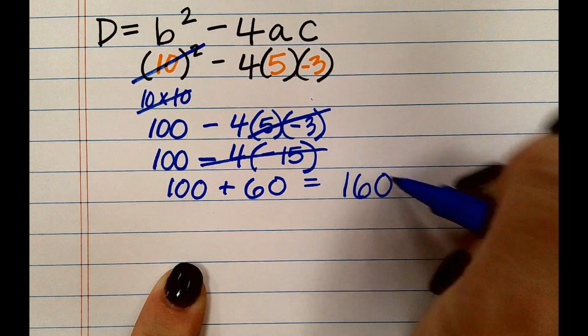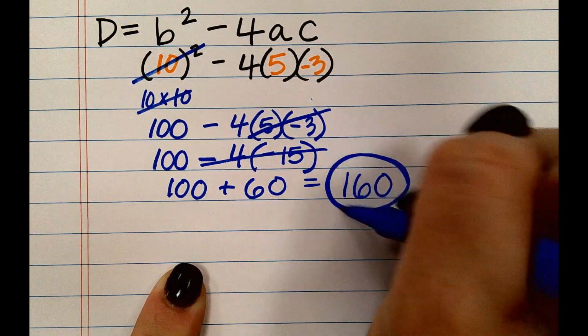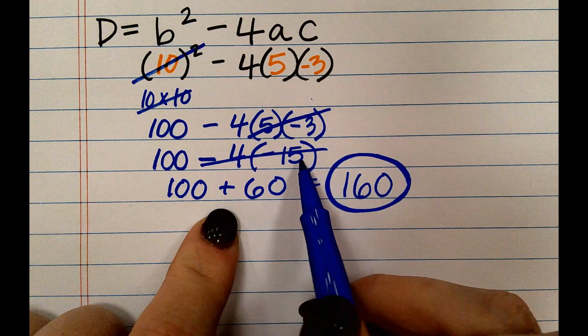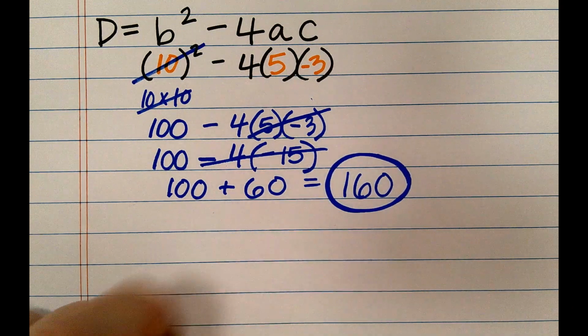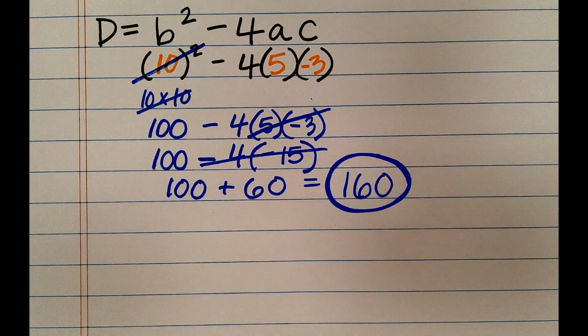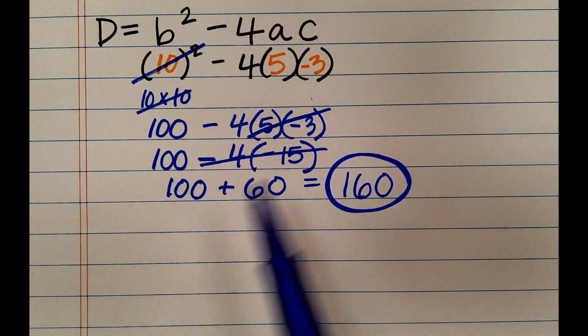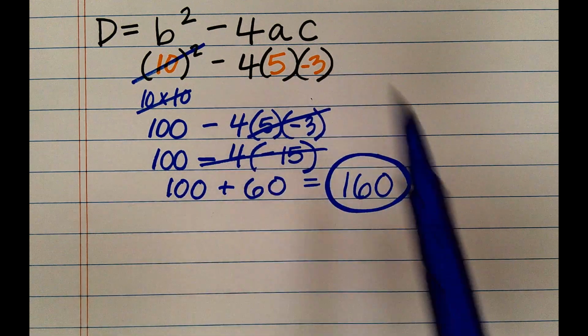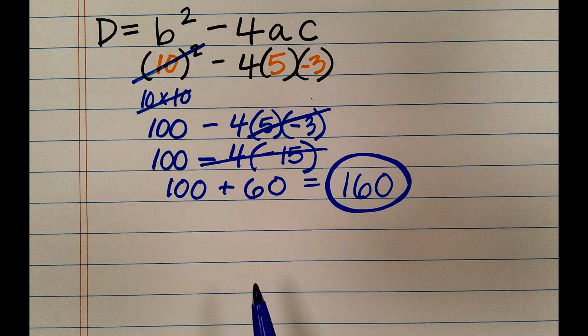Miss Kelly, did you multiply the 4? 4 times 15. Yes, that's what gave us 60. Did you do negative 4 or just 4? Negative 4, so it's going to be positive, times negative 15. Yes, yes, yes. Now, tell me, is anybody unsure about any part of this one? This one was a little trickier.